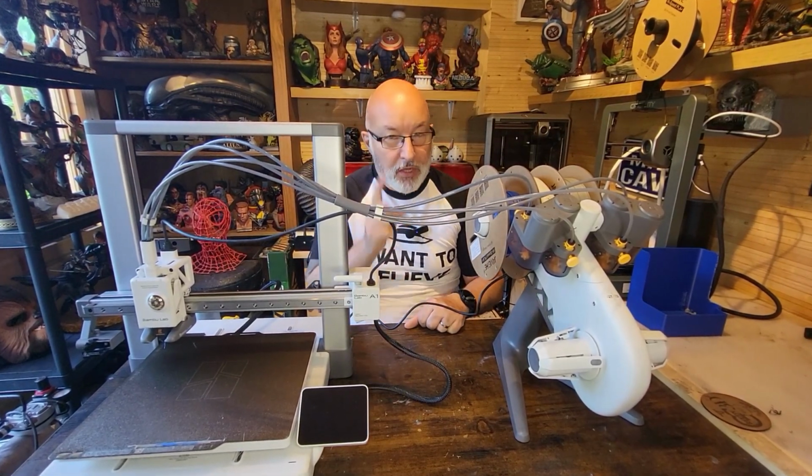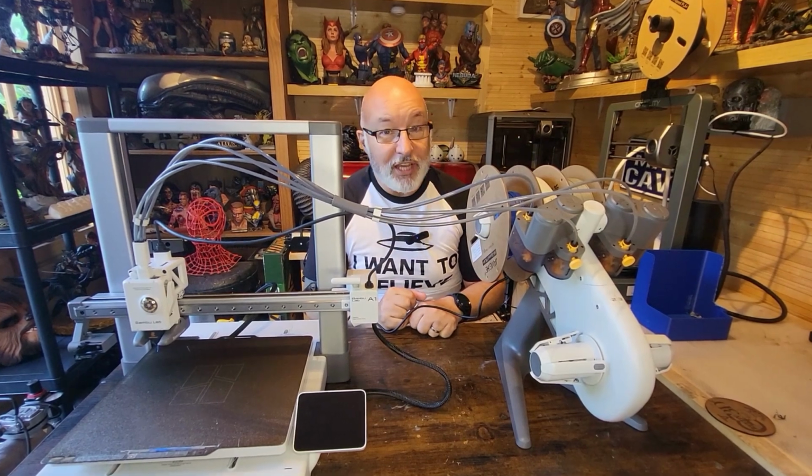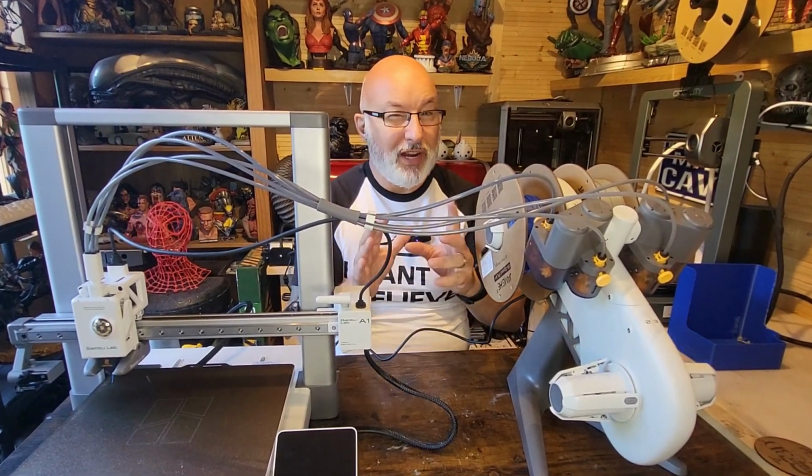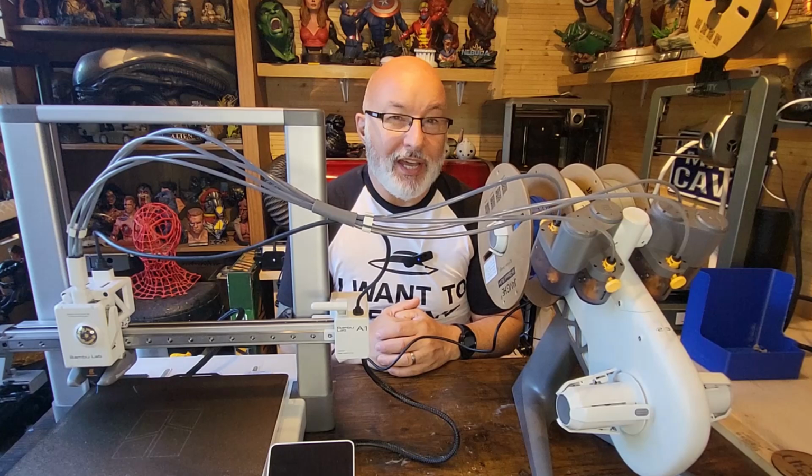I know I've been a lucky boy in the past and had 3D printers sent to me for review, but not on this occasion. On this occasion, for all the hype that I've heard regarding the Bambu Labs systems, I've jumped in and bought this A1 and its AMS system. Cost around about 420 quid, and I got it directly from Bambu Labs themselves.